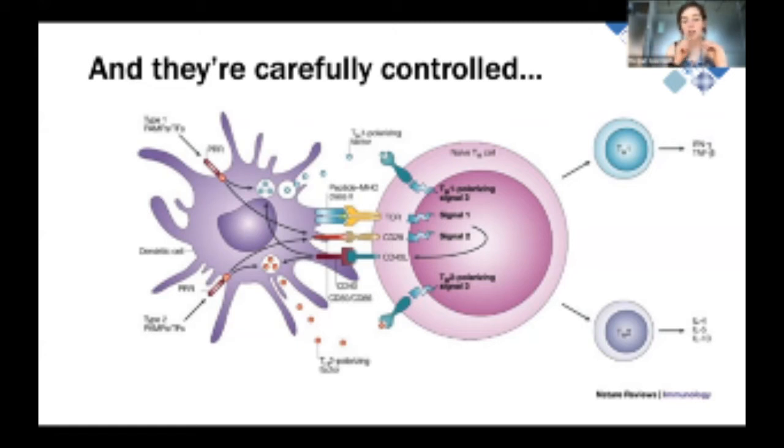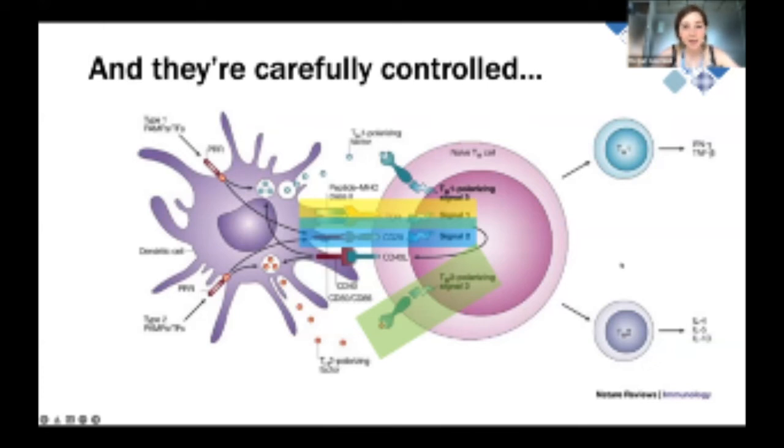If that's ticked off, you also need co-stimulation, which requires CD28. But in addition to that, your T cells need to know exactly what kind of T cell they're going to form. So they require cytokines here in order to polarize towards a particular type of T cell. These exert slightly different functions and will fight certain different pathogens, even more specialized, but you don't need to know that just yet.